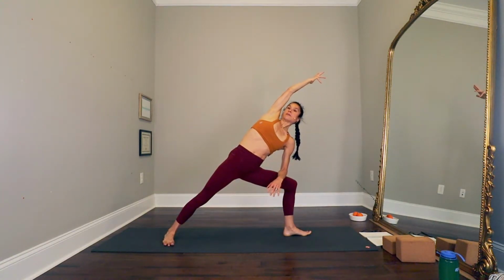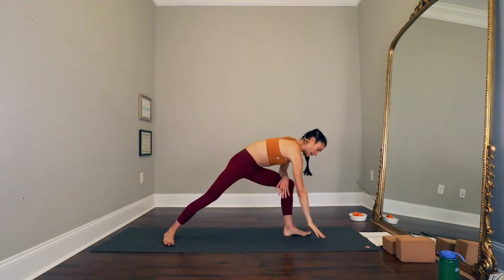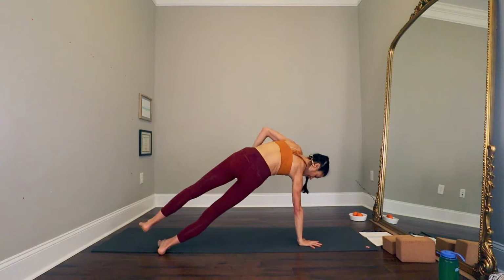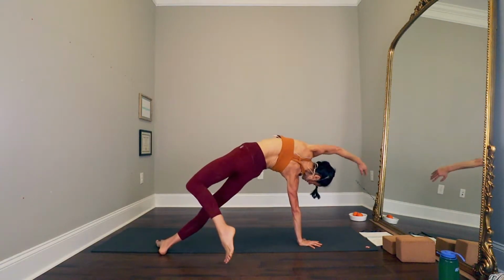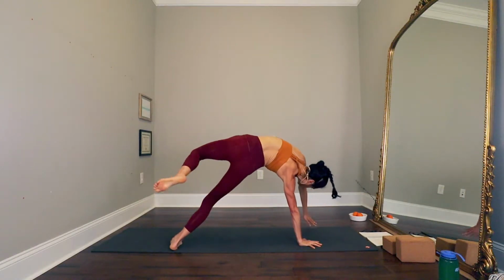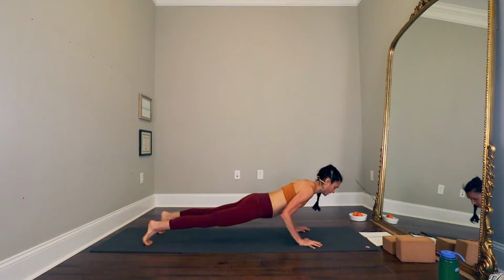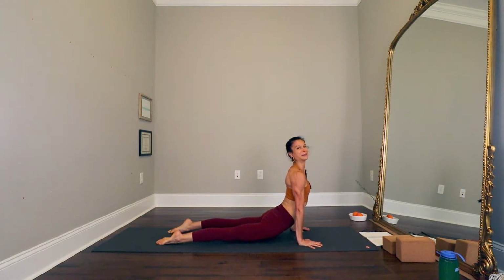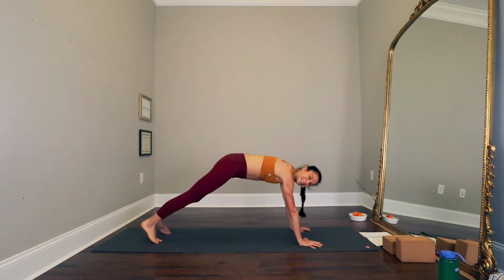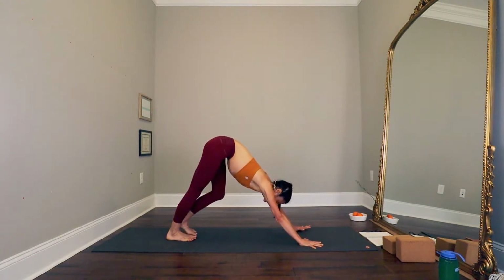Side angle, left elbow, left knee. Right hand inside the foot to side plank. Inhale, maybe wild thing. Exhale, Vinyasa or downward facing dog. So getting every angle of the hips, the spine. That's our sun bee. Let's go to the top of the mat.